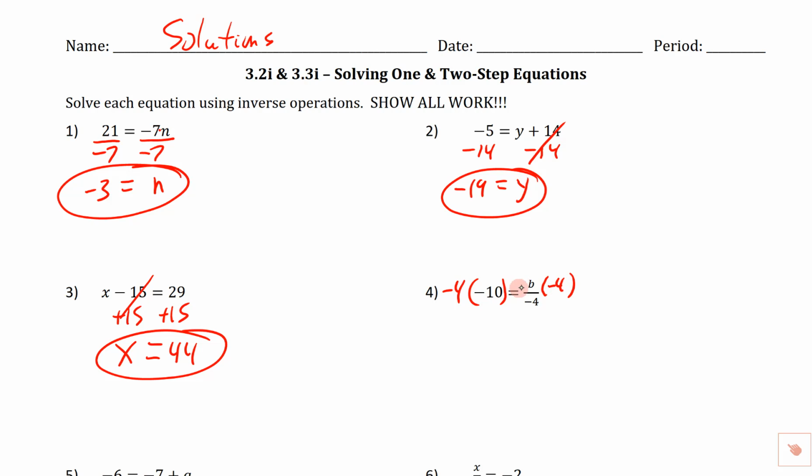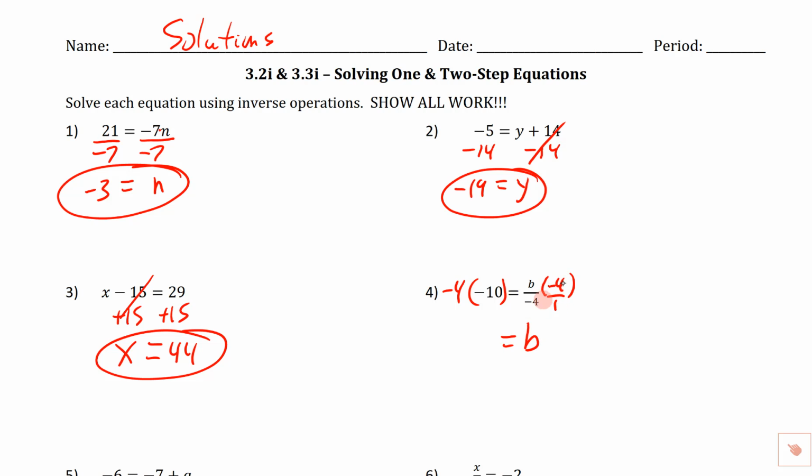We could try and squeeze that -4 in front here, but that doesn't look very good, and it's kind of tough to squeeze in there. This is multiplying by -4 and dividing by -4. So the negatives cancel out, and the 4's cancel out, so we end up with a b over here.